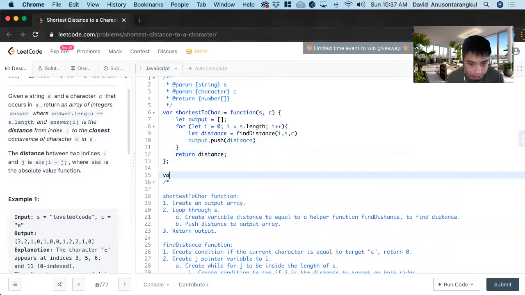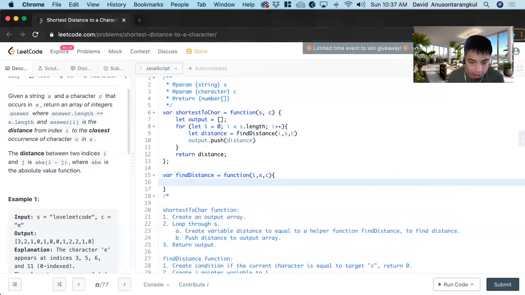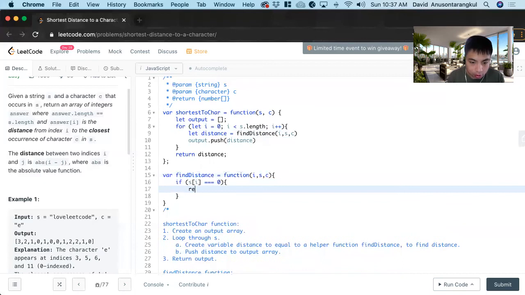And then we make the second function, var findDistance, and that's a function that takes in i, s, c. And inside this, we create the condition: if s index i is equal to c, we return 0.